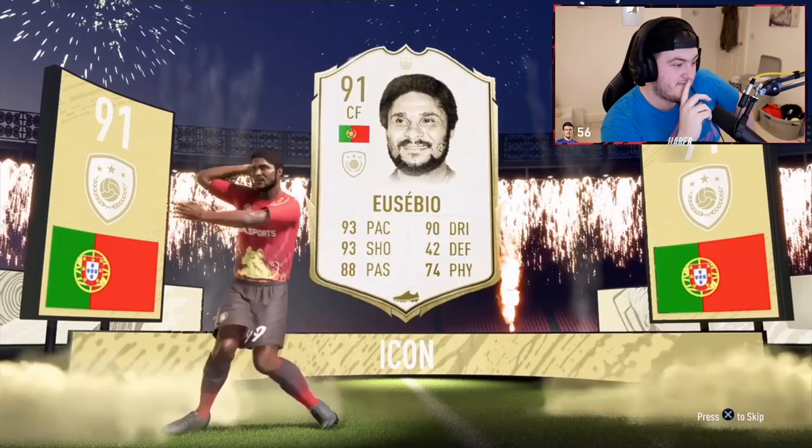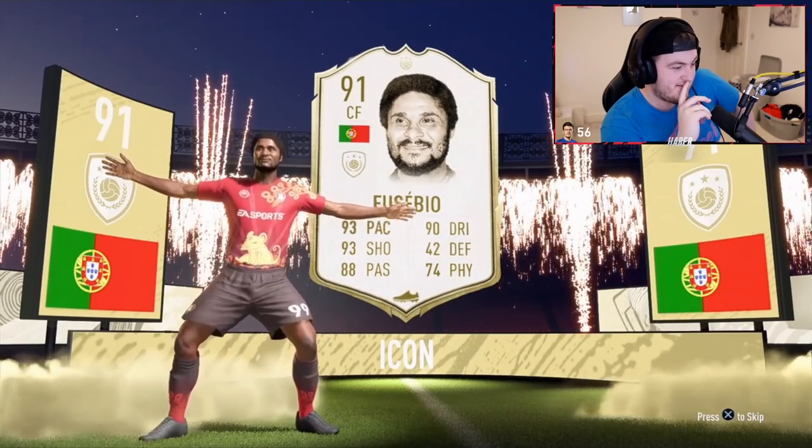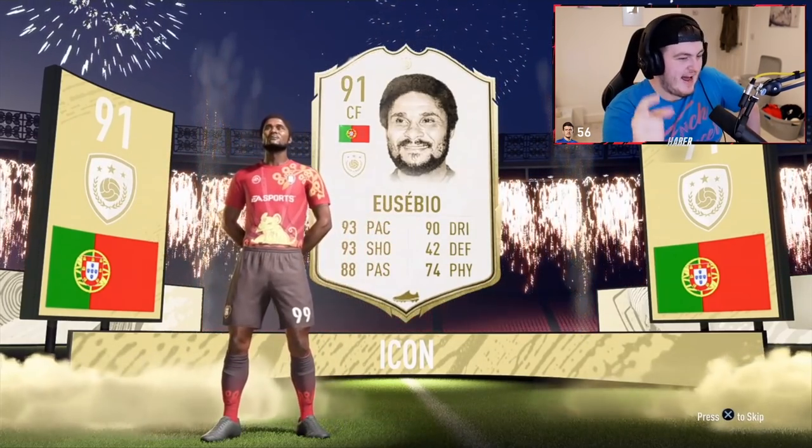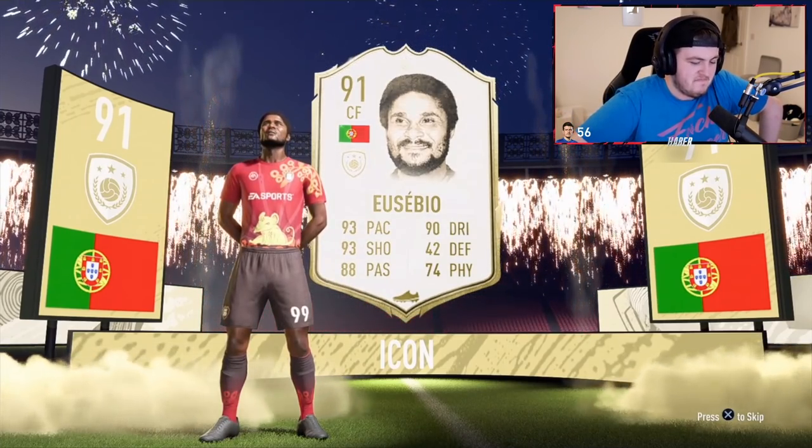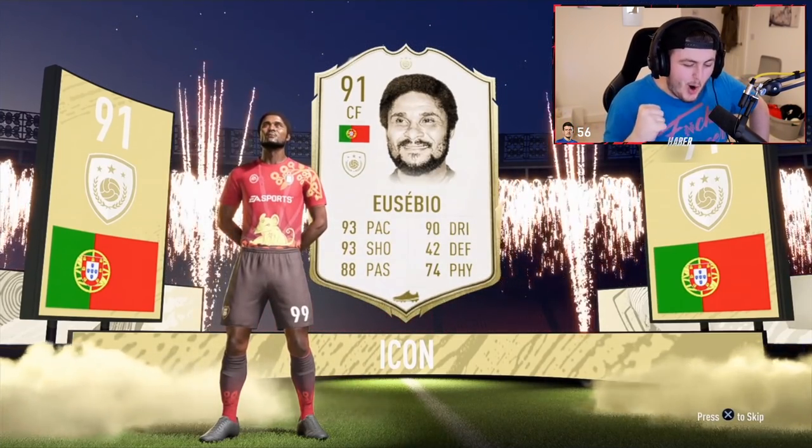We just got the Iceman. We've just hit the Iceman. That is actually the first mid Eusebio I've seen out of any of these packs. Nice. Let's go, man. Come on.